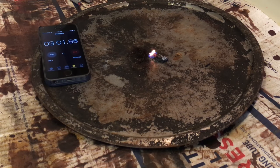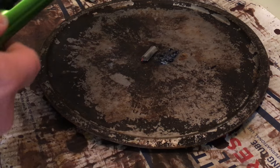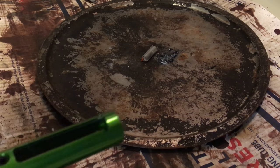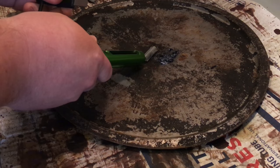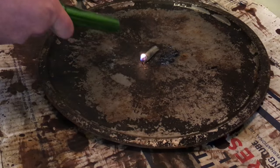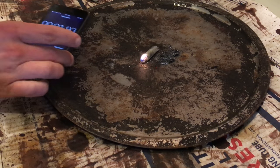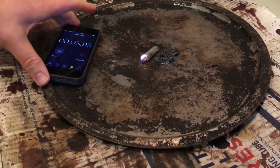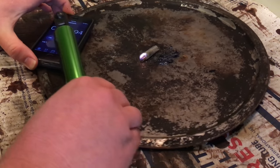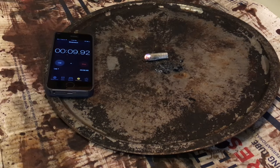We hit the 3-minute mark and it's still technically on fire. That's so awesome. So we got a new nugget and I'm gonna be using my lightning strike fire steel because if the best one can't do it, my other ones are gonna have a hard time as well. Hey, there we go. So it can be lit with a fire steel. That's awesome. So we're gonna turn this thing sideways so you can see it burning, and we're just gonna let it run on time lapse.